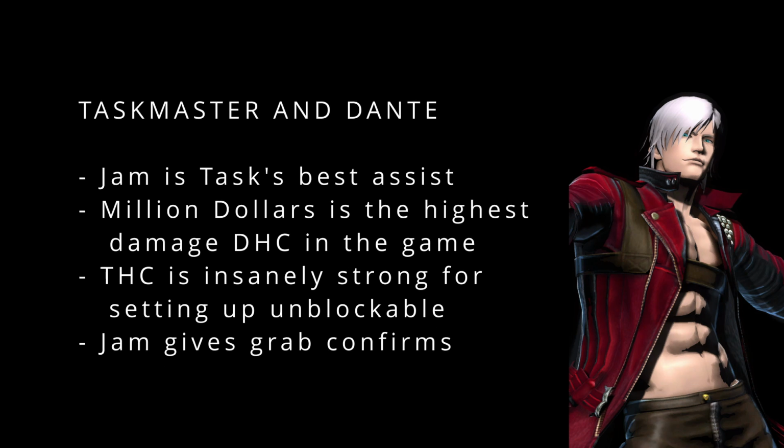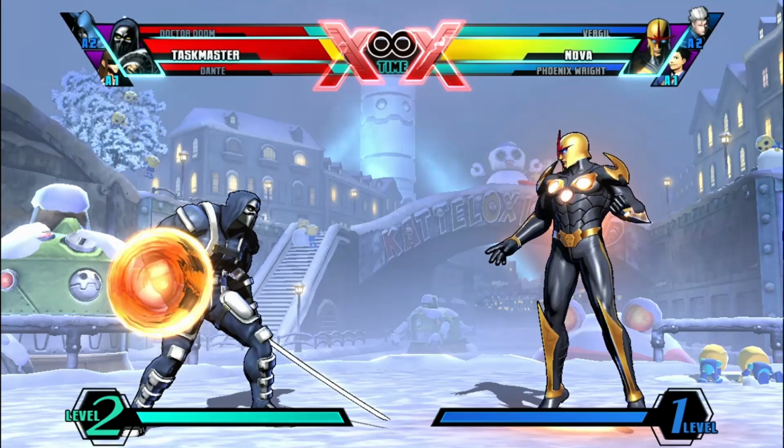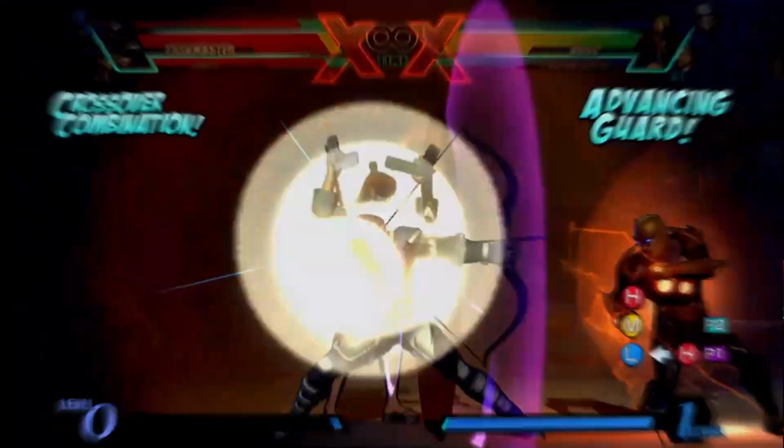If Dr. Doom is not Taskmaster's best friend, it's probably Dante. Jam Session is Taskmaster's best assist, and Million Dollar Dante is an extremely high damage DHC off Legion Arrow Snipe from full screen. Dante gives Taskmaster unblockable pickups or off grabs, and Jam Session's anti-air prowess means that Task can fight back against the likes of a Magneto or a MODOK who's trying to fly away from you.